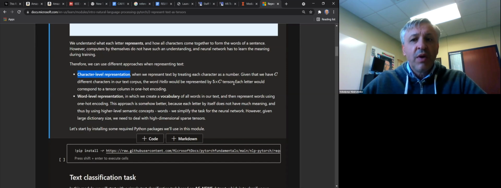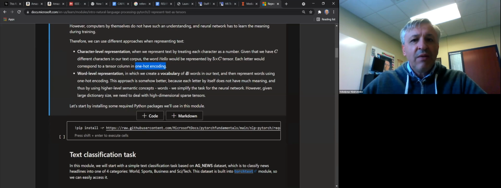So frequently enough, we actually use something like a one-hot encoding, where the entire dictionary of possible characters tells us how long the representation vector should be. And then for each element in that dictionary, we set only one bit to be high and all the other bits to be low. So of course, for something like a 27 character alphabet, we will need a vector of 27 bits, and only one bit will be set high for every single character. Of course, a bunch of characters by themselves don't mean much. They don't really carry a meaning unless we group them into words.